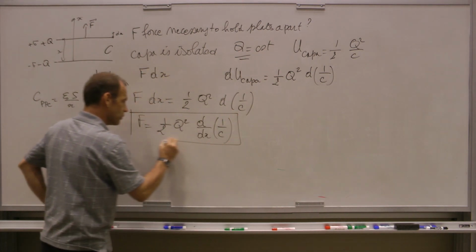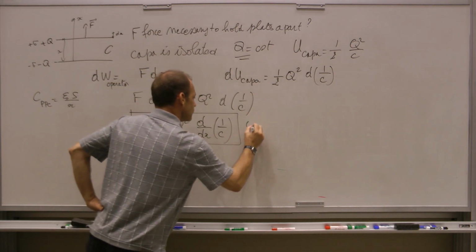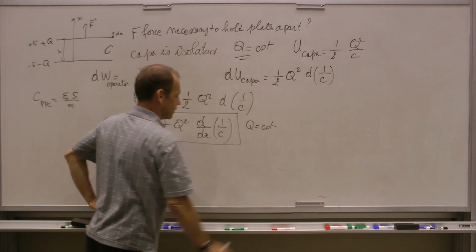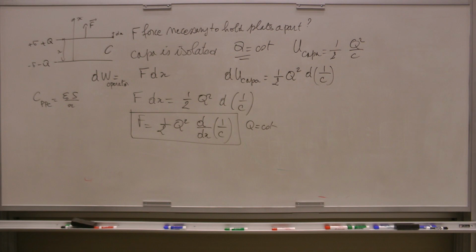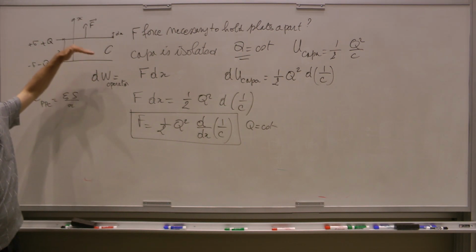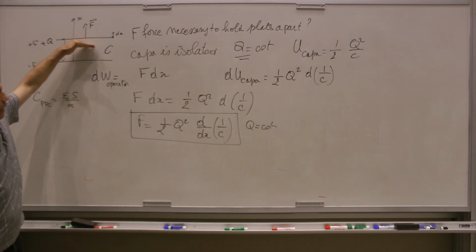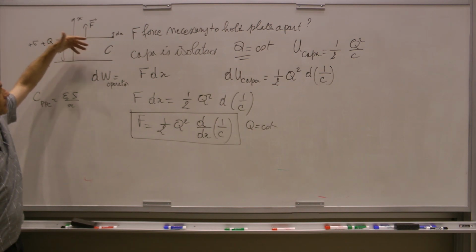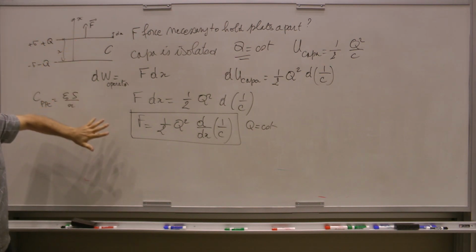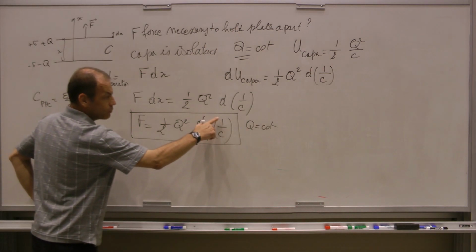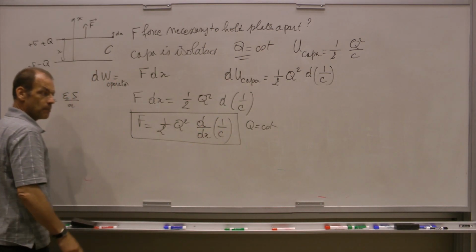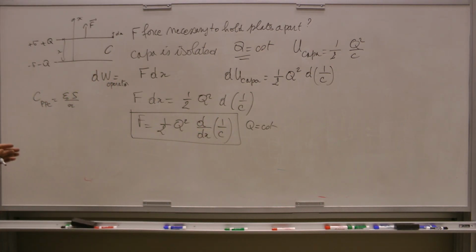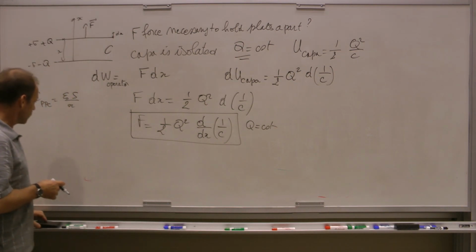Here's the value of the force when we are at Q equals constant. That expression is not dependent on the shape of the plates. It could be spherical, it could be cylindrical, it could be a parallel plate capacitor, it does not matter. All we would have to know is how the capacitance changes with the spacing between the plates. So we would now have that actual formula for the capacitance.